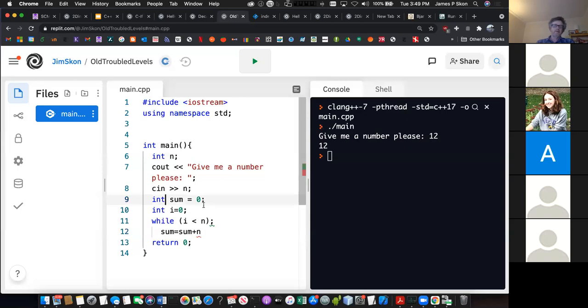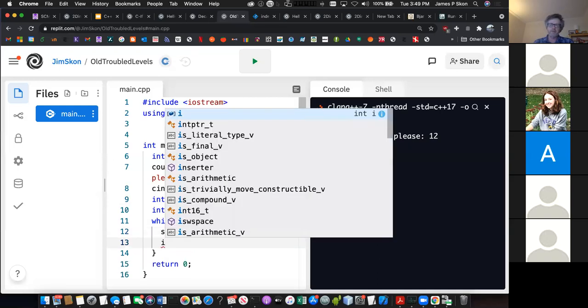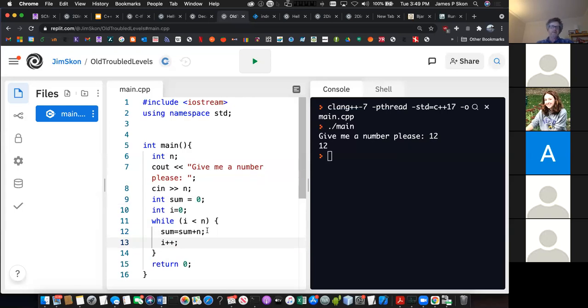Don't you need your curly bracket? Right. I'm so used to talking to you guys in, all right? Now that's not going to be enough. We got to put our semicolon in, but we also are going to need to increment our i, or we're going to get caught in a loop forever. So we now notice in C++, we can just say i++, and that's going to add 1.